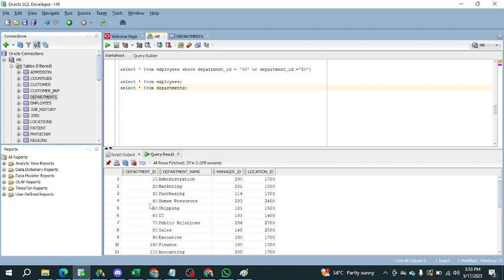For example, if the interviewer asks to display the employee details along with the department details, he is asking about two tables' details.